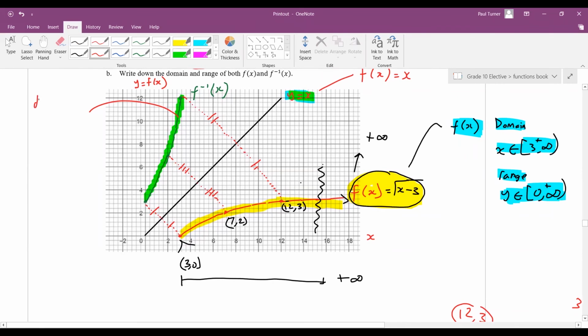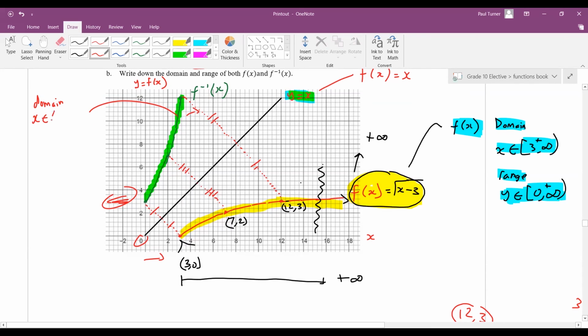So how about your domain here? Remember, your domain refers to the x-axis. There's nothing on this side, is there? There's no graph over here at all. It stops here. You can't have negative here. The graph cannot go this direction because you'll end up with the square root of a negative number here. So there's no graph here. So that means your domain here would be from 0 to positive infinity. Your graph is going to go in this direction. It's going up, but it's still going to the right side. So it's going to go from 0.